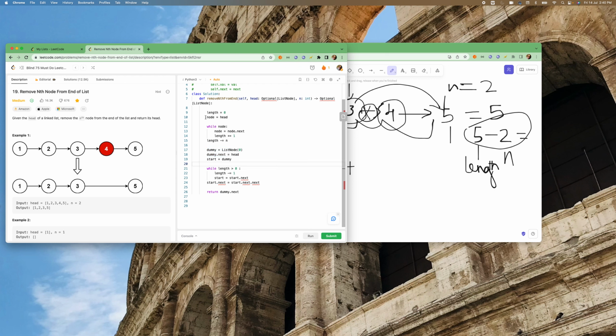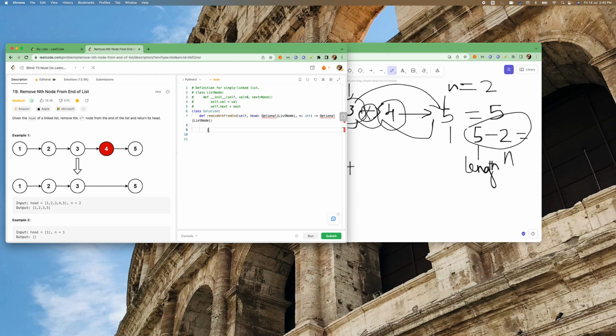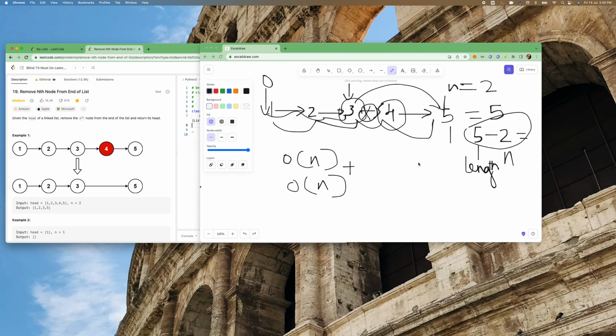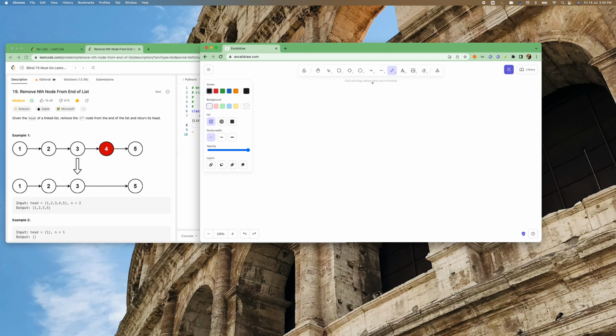Okay, can we do better here? We can. How? I'll explain how. Let me reset the canvas and then we'll write. Okay, so we have 1. I'm taking the same example. 2. Here I will not use a dummy node so that it's clear. You can do it with or without using dummy. If you don't use a dummy, that means you need to handle the edge cases separately.